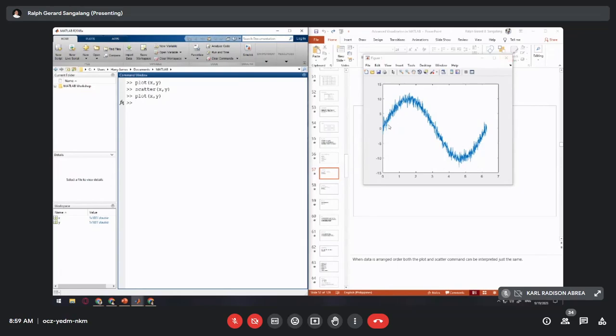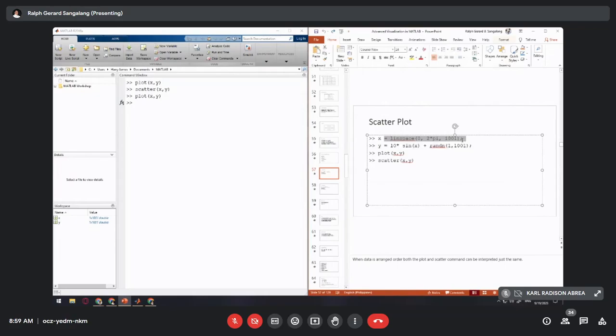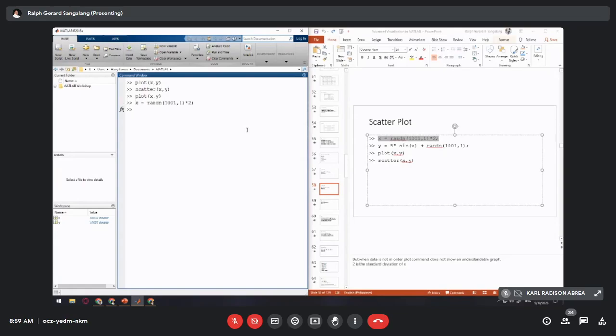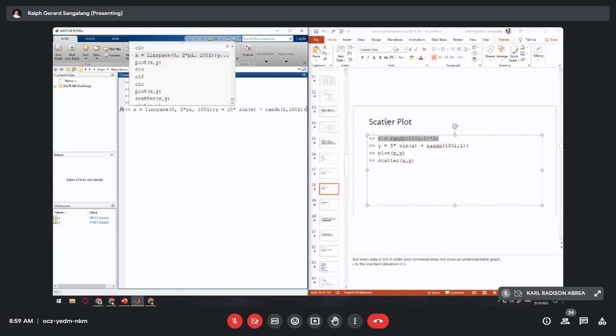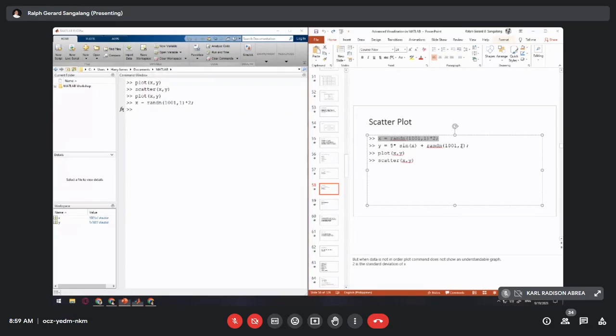Now, since our x-axis here ranges from 0 to 2 pi, what if our data points, in this case our x, is random, and then we'll just have a sine version of that x?